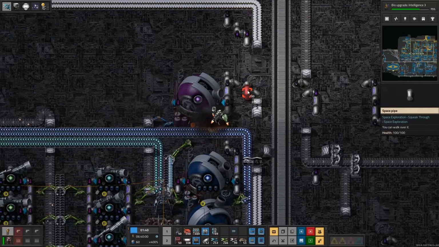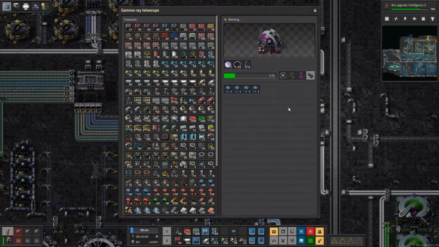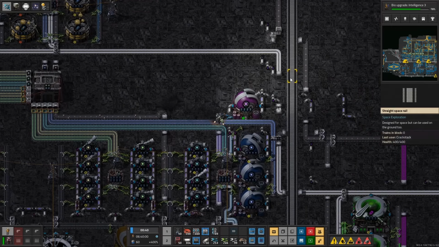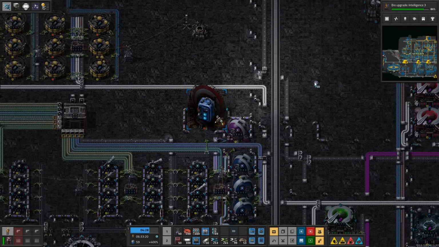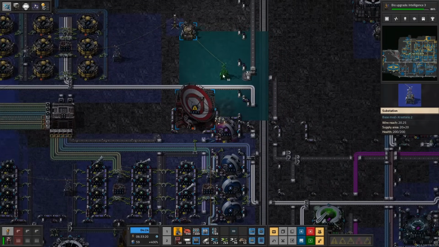Those gamma lenses we made earlier will make gamma observations in a gamma ray telescope for astronomics. These recipes now use super cooled thermal fluid instead of cold thermal fluid, so pipe mania has been off the charts. So much so, even the majestic astronomics wing is beginning to look quite a bit cramped.